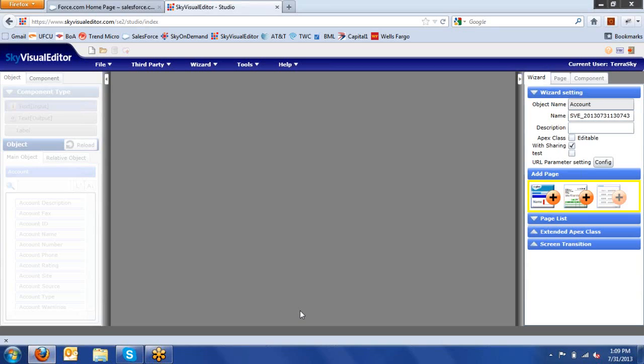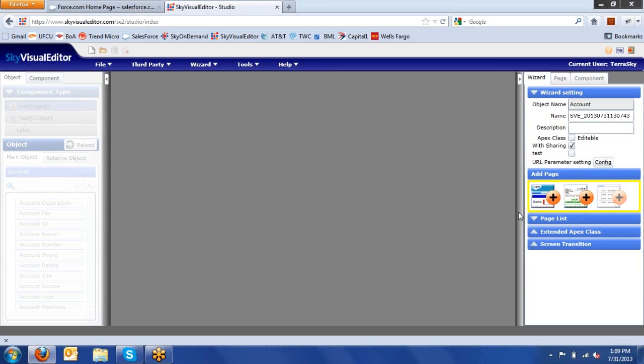This Wizard tab is unique in that there are certain things on it that you won't get on any of the other tabs when you open up subsequent pages. For example, there is only one Apex controller for all of the Visualforce pages that you can create. I believe right now the maximum page list is capped at 20 Visualforce pages in the workflow. If you need more branching logic than that, you can do it, but you will have to create a second wizard to govern that and then link the first to the second. So it is possible to branch beyond that if you have a really complex scenario.